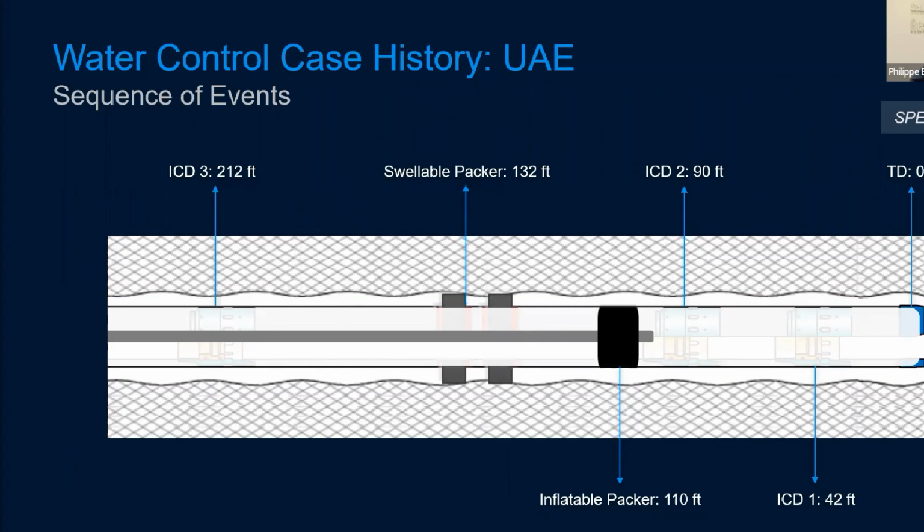It is not uncommon to find discrepancies between the expected and actual bottom hole temperature. Without a direct measurement, temperature discrepancies can lead to gel setting prematurely or not setting at all. An injectivity test was also conducted to confirm sufficient injectivity was there to squeeze the fluid, and that the measurement of rate and pressure were consistent with the swellable packer integrity. A leak in the swellable packer would have resulted in the gel bypassing the formation and going into the next compartment. Without a bottom hole measurement, the integrity of the swellable packer, or in some cases perforated completion, the integrity of the cement behind the liner can sometimes be doubtful and could lead, if defective, to gel placed out of zone and a resulting failure of the treatment.